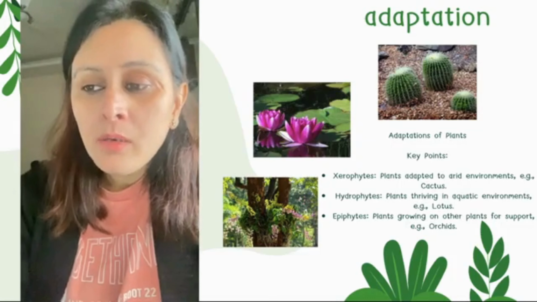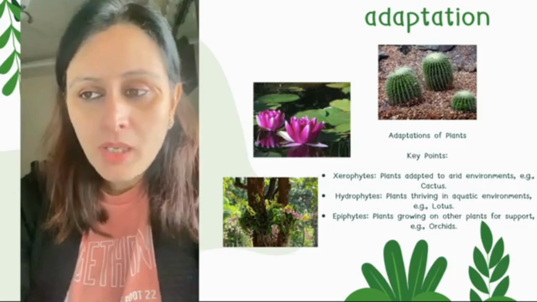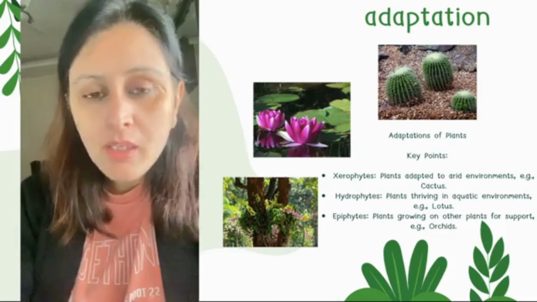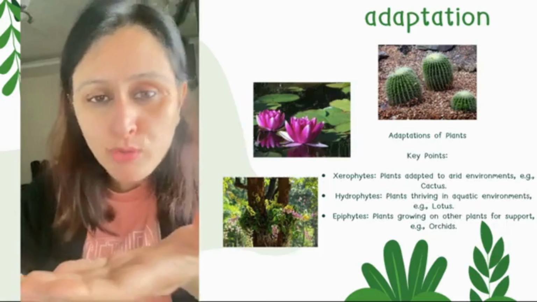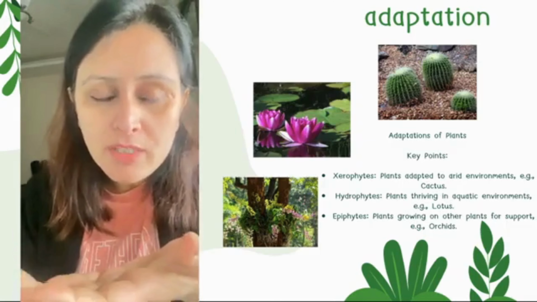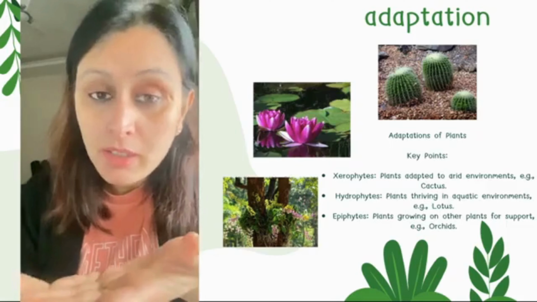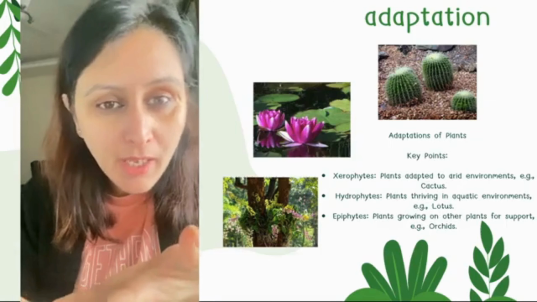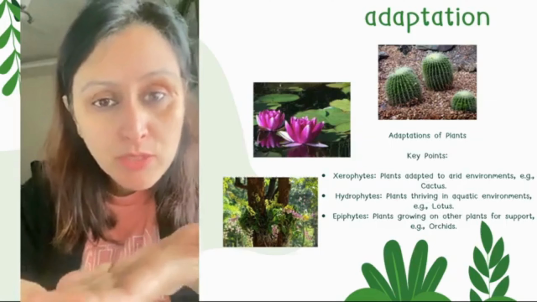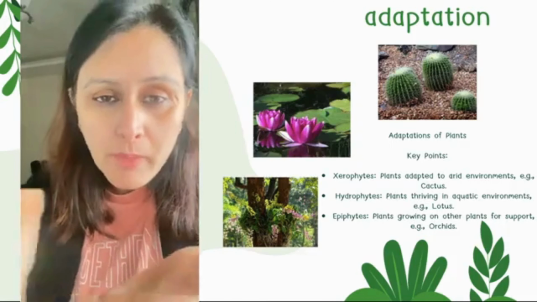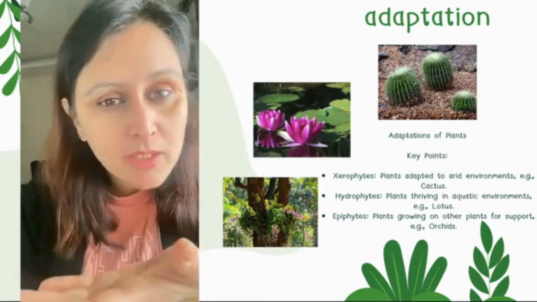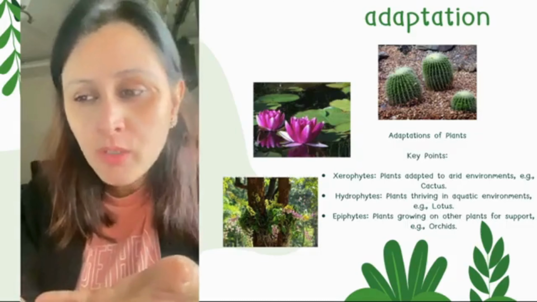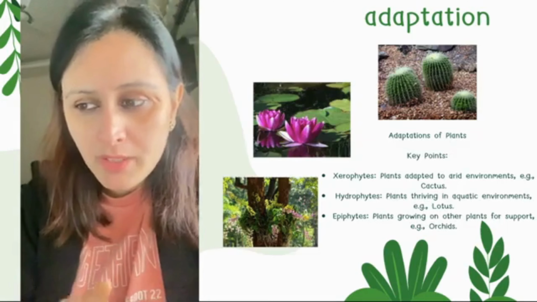Number 2, coming to the hydrophytes. We've taken the example of lotus. What is there in the lotus? The leaves have to float on the water, right? Now, if you want to make something float on the water, what should it be? It has to be lighter, filled with air. So the leaves have air pockets which are filled with air, thus making them much lighter so that they float, right? They do not get spoiled staying inside the water, and they get their proper share of oxygen and the nutrients that are required, right? So that is why they float on the water and easily survive.